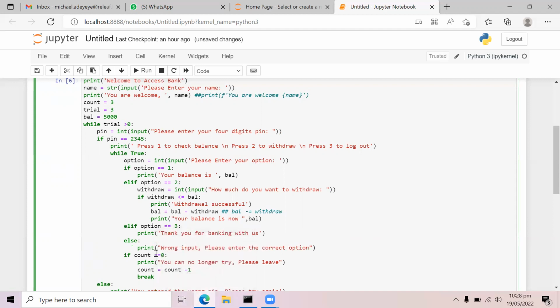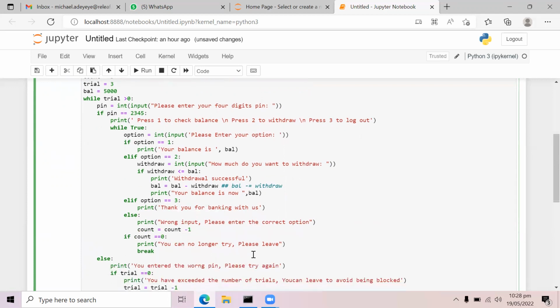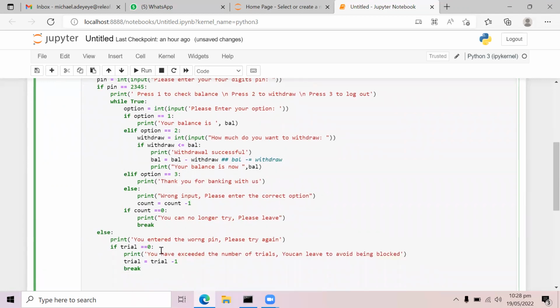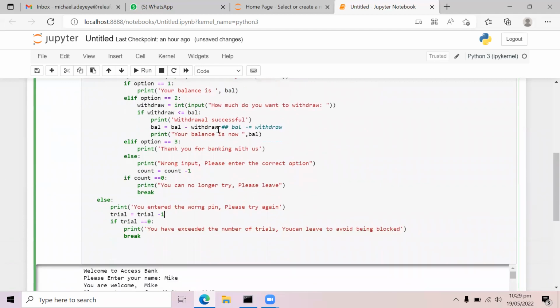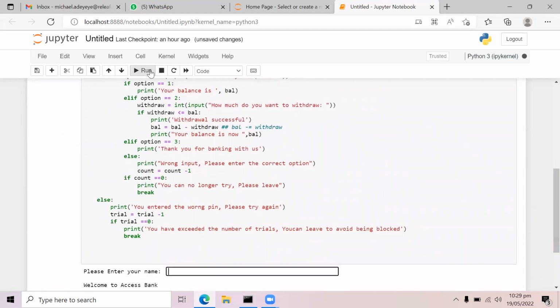Else print this. Okay, this one should not even be here. X, so print this. Remember, our count is reducing by 1. If count is 0, print this. Remember our count, so it should be remembering our count here. Our count is 0, then yeah. So let's try this out now.